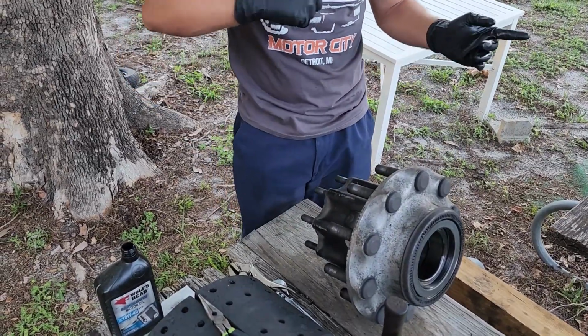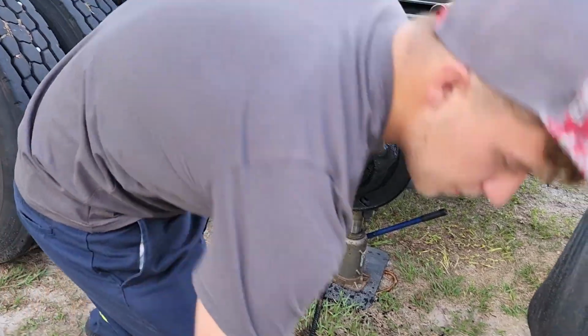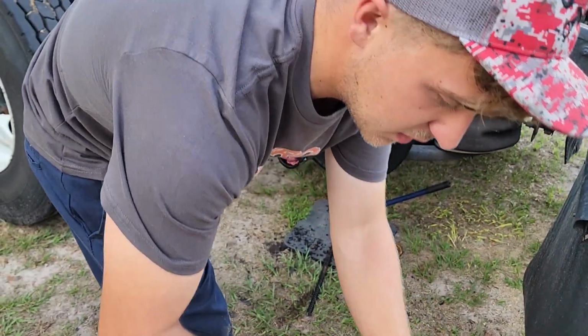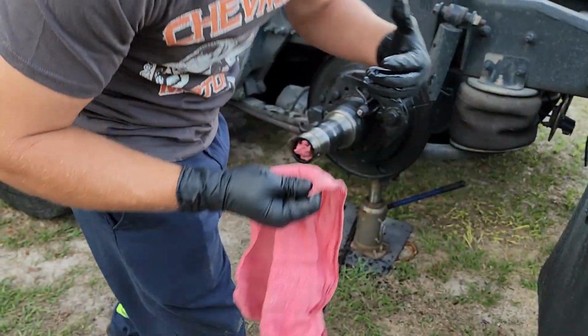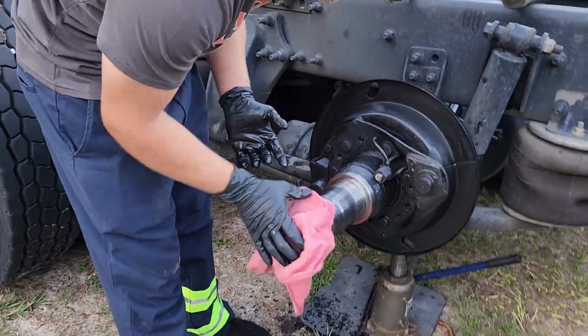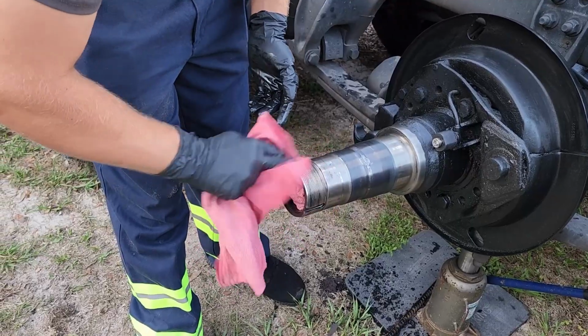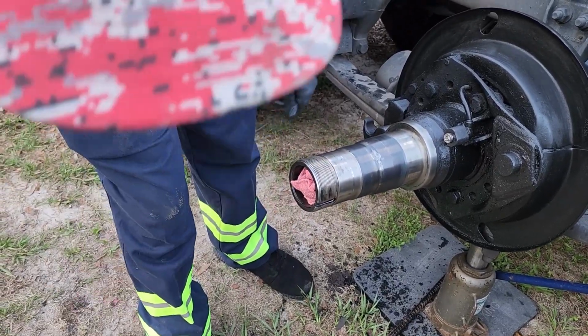So let's go walk over there to the truck. Go ahead and grab yourself a rag, clean up these threads here, because this is gonna be the last chance you're gonna get to do that on this type of spindle that has the nut kind of inside of it. It's not really removable. Do a little cleanup right here. Get all the gunk out of that.